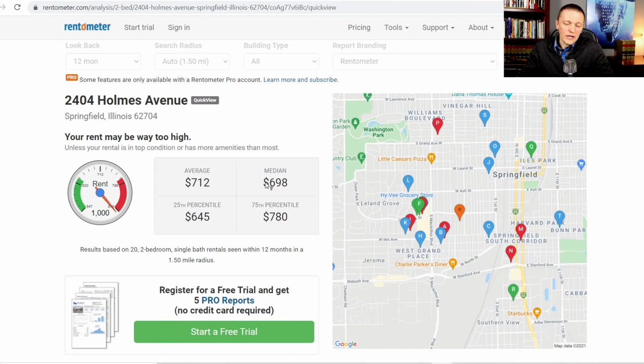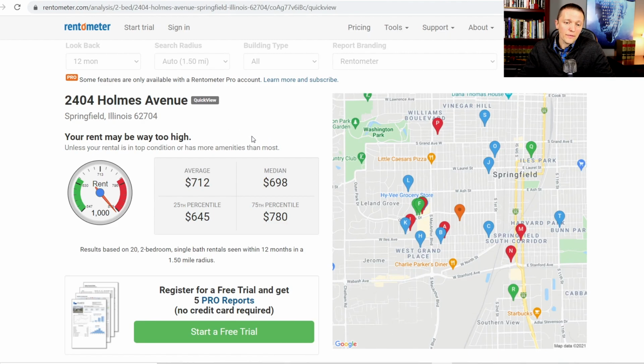And so if it's close, then it's probably okay and it's not that big of a deal. But to me, the difference between the current rent being $1,000 per month and this average rent that I'm seeing here is a little bit concerning. That is a pretty significant difference of several $100s, and it will impact your cash flow in a very significant way if this is actually true.